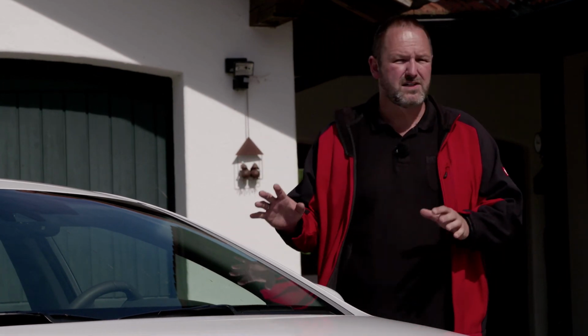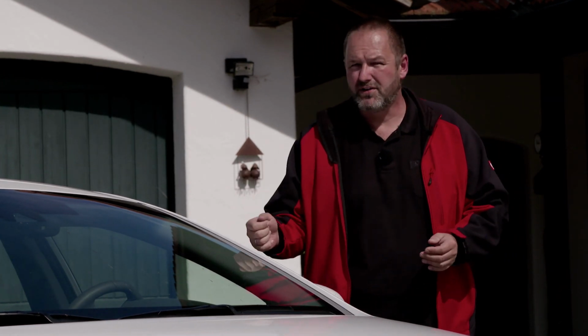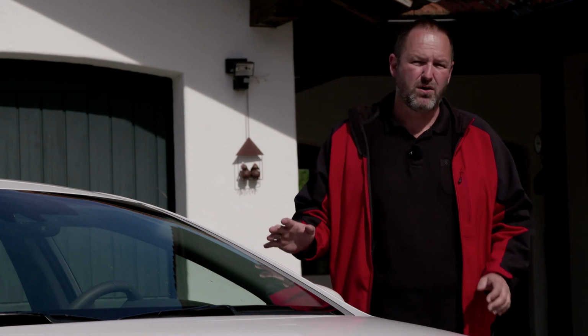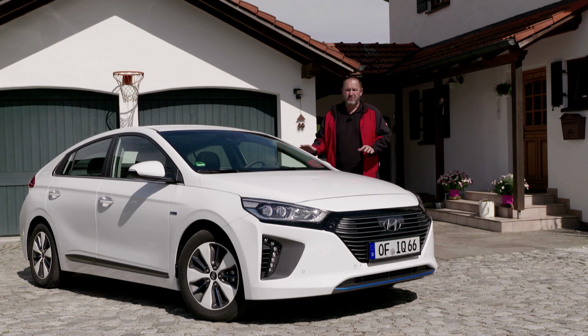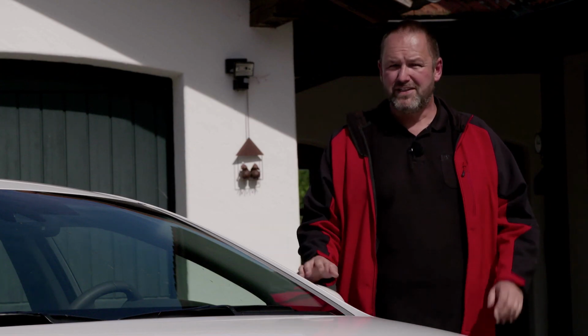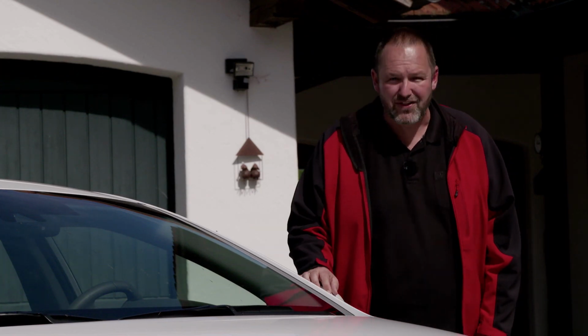What you will find is that the car is fully connected. You can easily plug in your phone if you want, and you will find all the modern driver assistance and safety systems as well. To be really honest, if you drive a car like this, you can really save some money if you drive it the way it should be driven. And on top of this, you do something fantastic for Mother Nature.